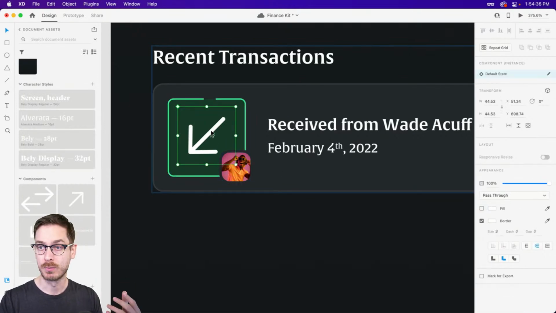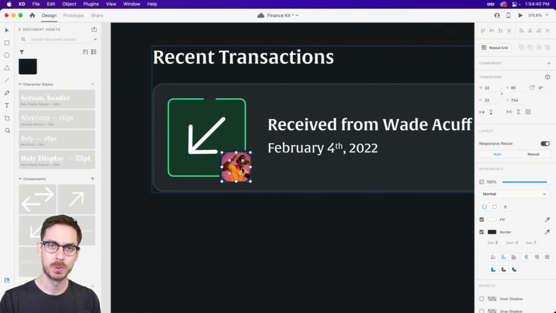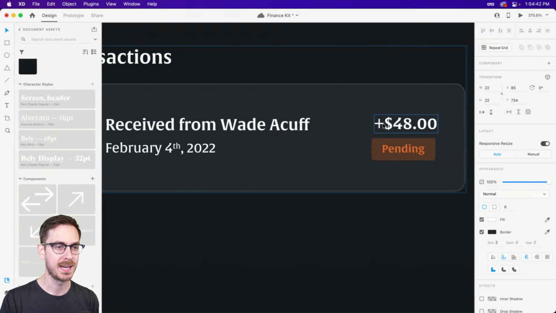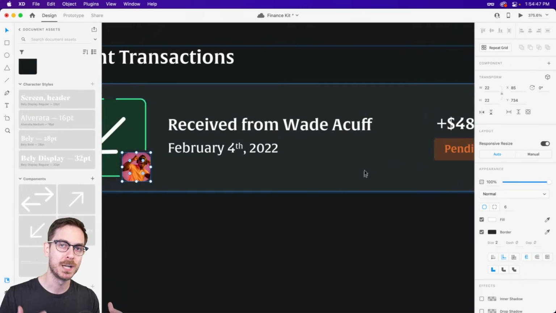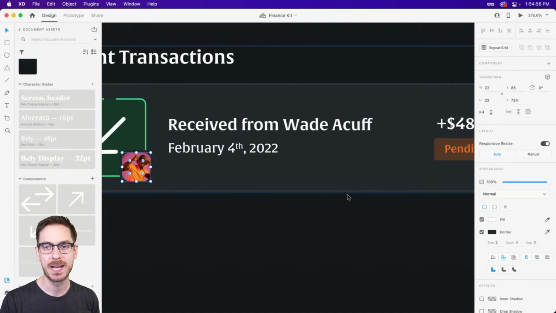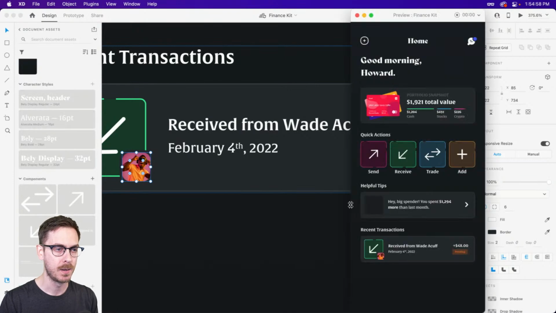So we have our send icon or receive icon, which gives us a visual that we received money. We have a visual of the person sending, we have the person's name, and we have the status over to the right-hand side. So we're giving users as much information as we can. And of course, if they wanted to tap on this to see more information or go to their transaction page, they'll be able to do that as well. And here's where things are looking. Definitely have a lot more work to do. We're going to tackle a lot of that next week.